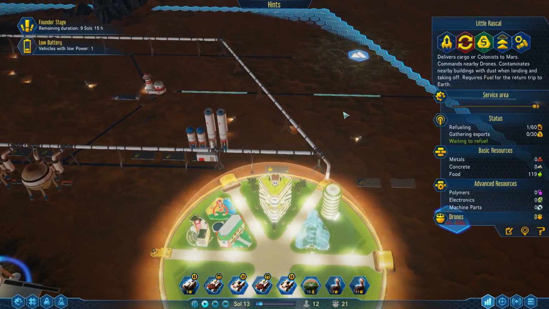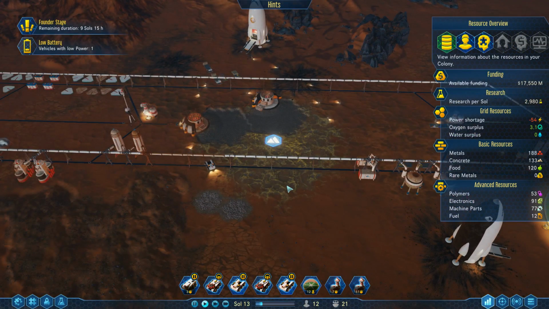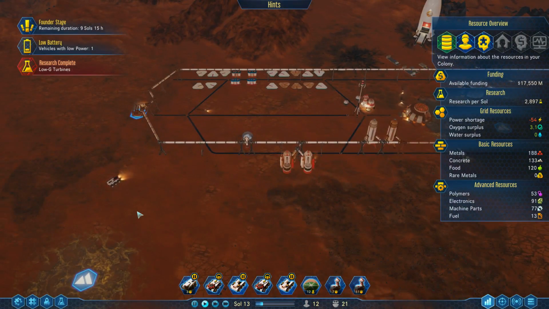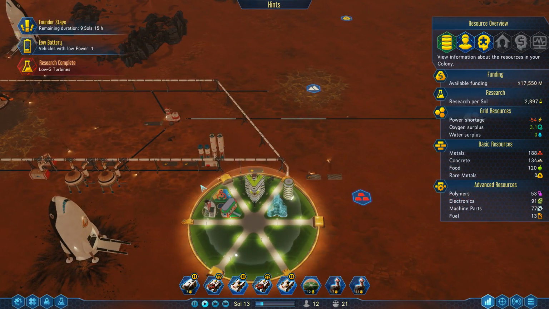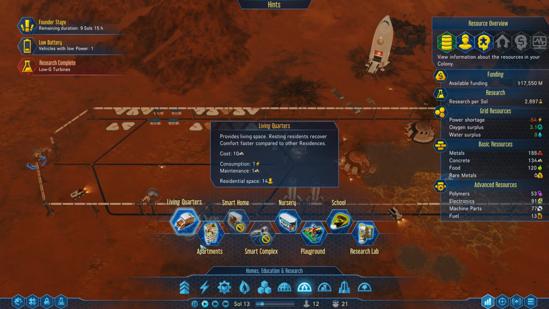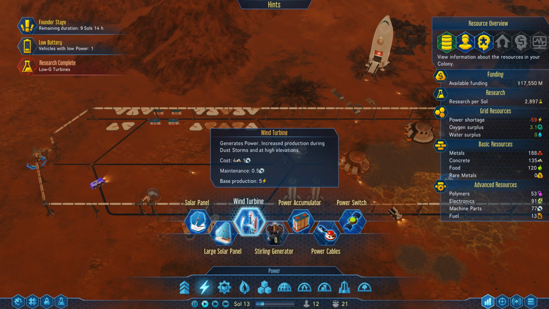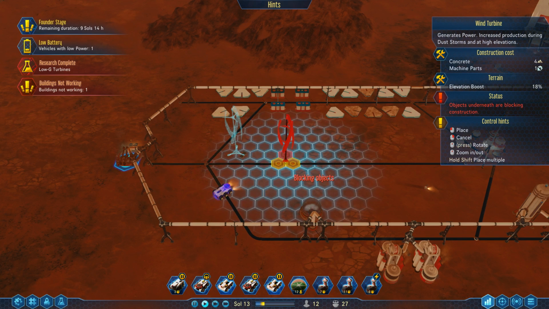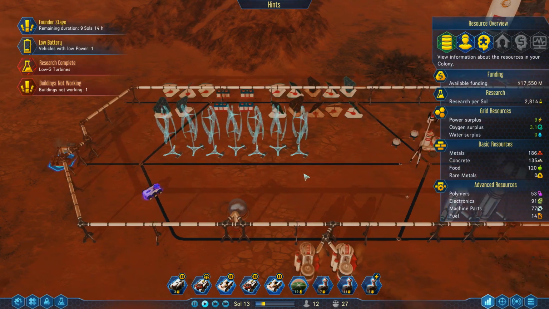Where is... Okay, so these drones are not being particularly proactive with dropping off of their stuff. Like, getting more drones to Mars would probably be a good idea. Do we have any more probes? Research complete. Low-G turbines, which means that we can make our power a bit more consistent during the night. Because right now we're running off of solar. We got 134 concrete. I believe the wind turbines are 4 concrete and 1 cog. So we could build a row of turbines. Yes, I know that one building is not working. So let's just build some turbines for some power redundancy during the night.